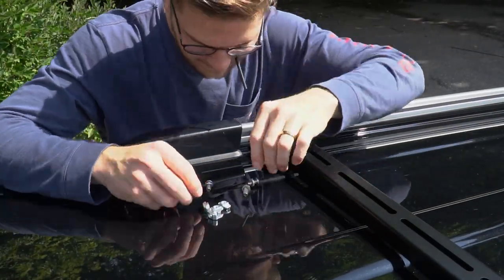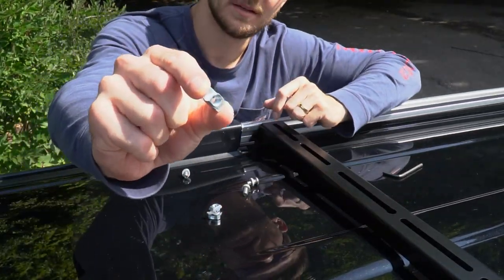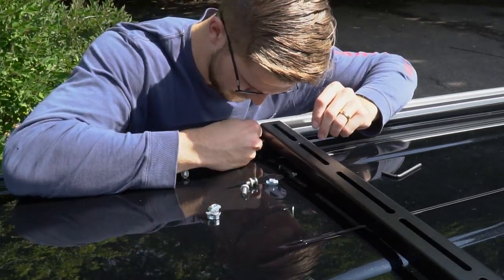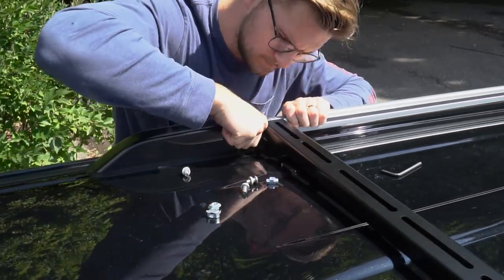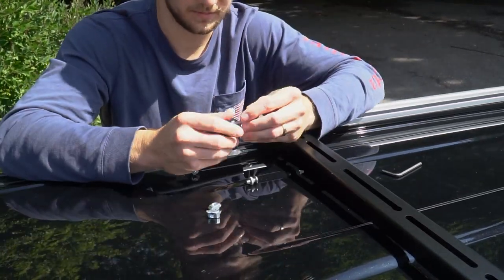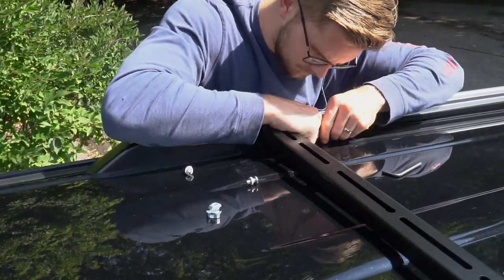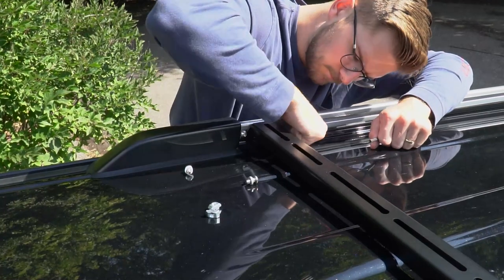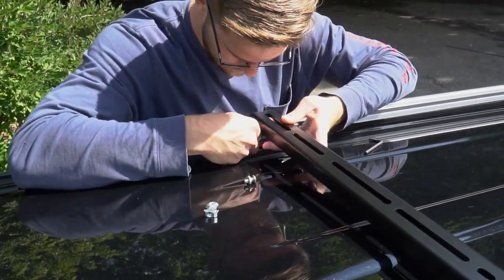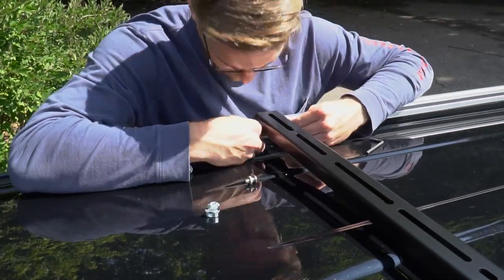I wanted to start out by just showing what the bolts look like and what these little T nuts are that slide into the aluminum channel. They're narrow enough to slide into the track, and then once you have them inside the track, they'll rotate. This is a little bit challenging because there's space inside the track for them to just float around, so setting this up is not super easy. What I would recommend is screwing your nut into the bolt ever so slightly, just so that you have something to try and maneuver the T-bolt some.